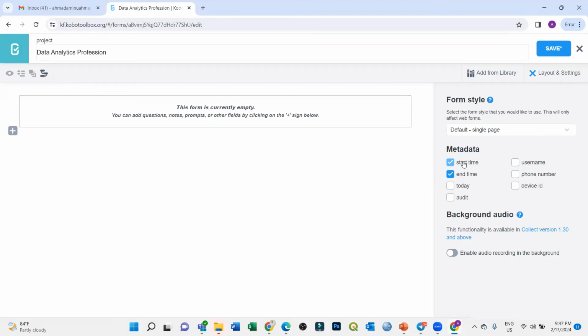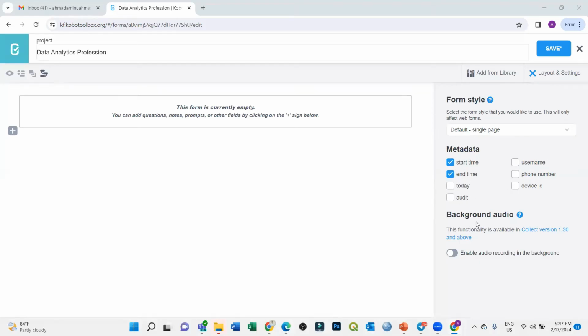So this start time, I want to reveal something to most of you, especially those that are data collectors. If you are sent to the field by an organization, especially an NGO, to do data collection for them, the starting time that you start filling that form is automatically captured by the system. That's where they set it up.